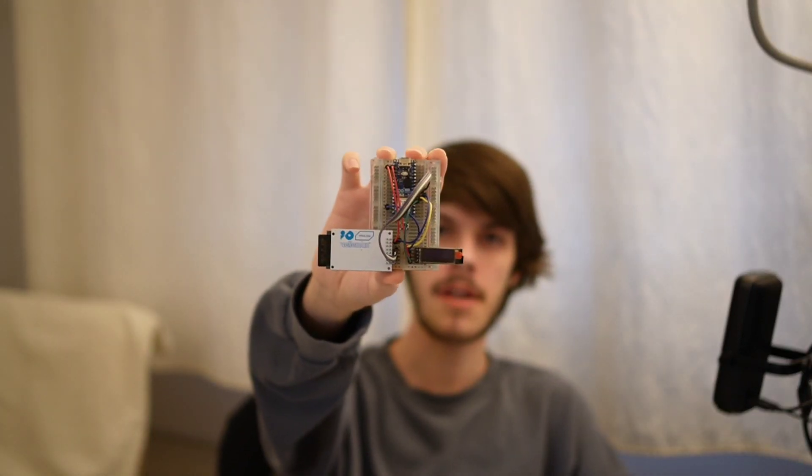The basic web server works — it can connect to the Wi-Fi network and serve a basic hello world HTML file, or a not-found page. The next step is to actually make a website for this little controller to serve to the browser. Since I don't have much experience in HTML, CSS, and JavaScript, it will surely be a learning experience. I'll make a time-lapse of the web page becoming a reality.